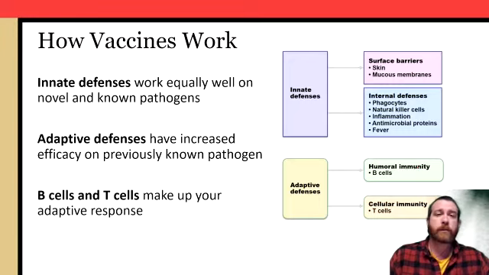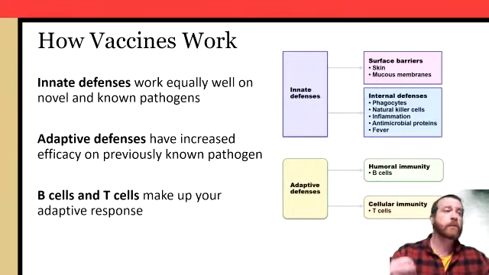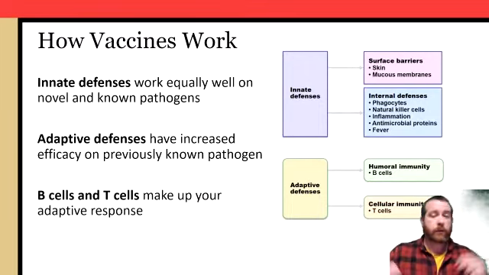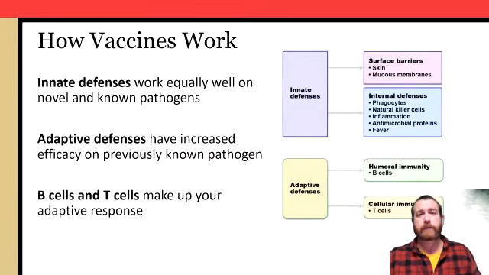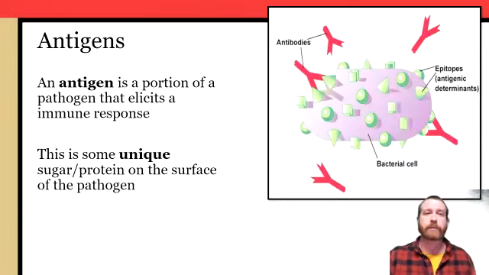And the adaptive defenses are going to be the things that if you've seen it once, the next time you see it, you're going to be even better at fighting it. The third time, you're going to be really good at fighting that, right? The more you get exposed to a pathogen, the faster your immune response is going to engage, and the faster you're going to crush that potential infection so that you maybe are not even aware that you ever got sick. And the stars of the adaptive defense mechanisms are going to be B cells and T cells. So we're not going to get into too much of the cellular side of things for the most part, but the two things that you need to be kind of familiar with are B cells and T cells. And we'll talk about what they do as we go.